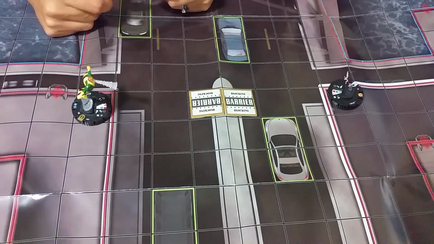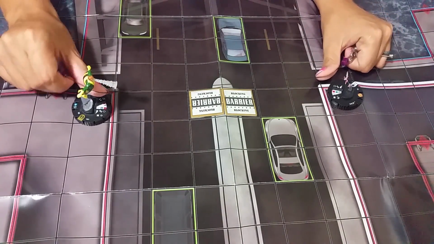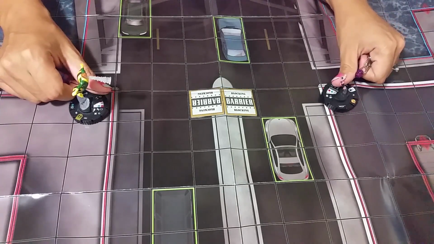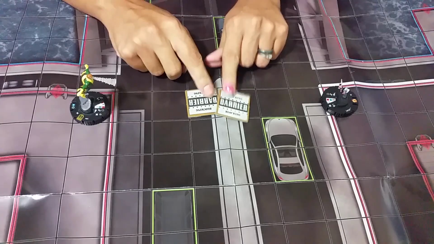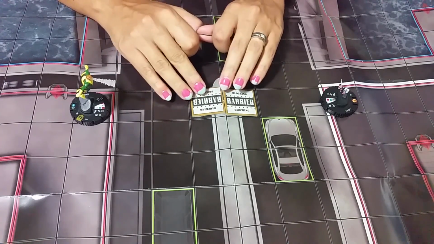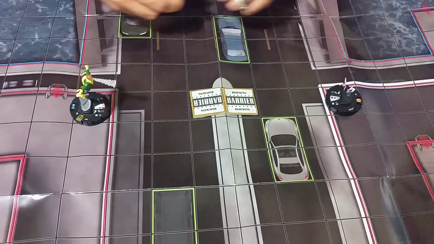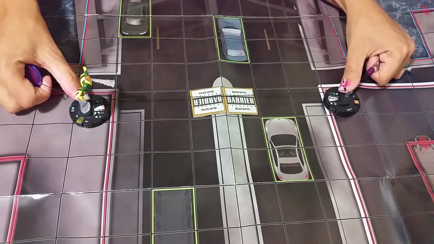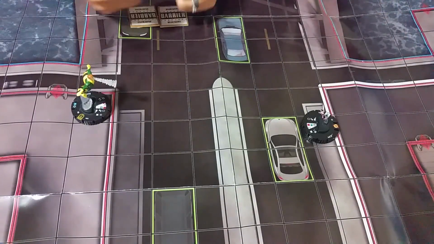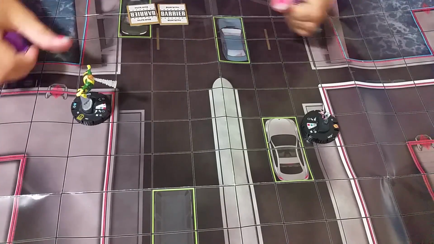Now, the only time that blocking terrain doesn't block your line of fire is if the attacker and the target are on the same elevation and the blocking terrain is on a lower elevation. Blocking terrain is only as high as the elevation that it is sitting on. So if right now the blocking terrain is sitting on elevation 2 and they are both on elevation 3, that is a clear line of fire. If she was down here, blocked. Up here, clear.